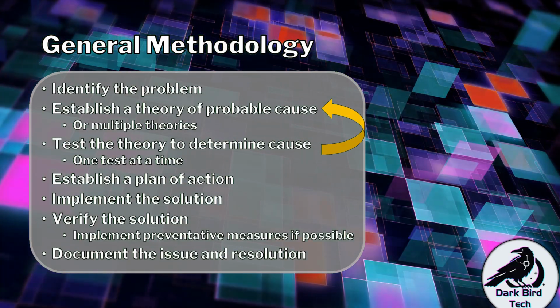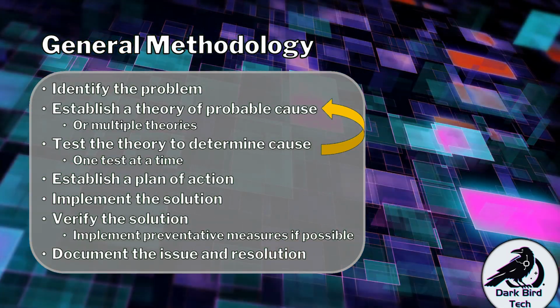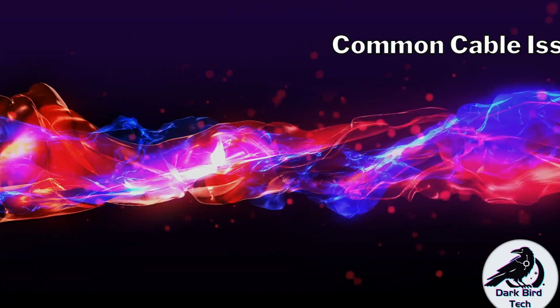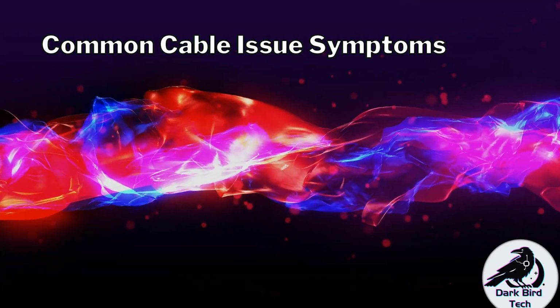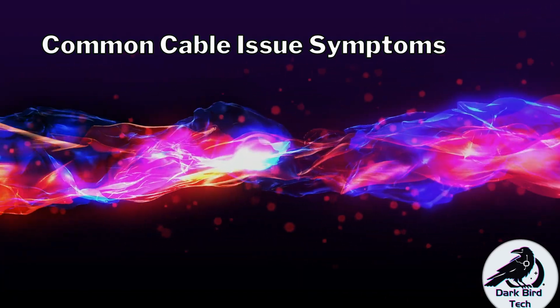Alright, so now that we've got the troubleshooting methodology discussed, let's start working our way through various categories and issues. Starting off with cabling issues. So let's have some common cable issues and what their symptoms are. Now these symptoms are not always going to be a perfect fit for, oh yes, it's definitely a cable issue.